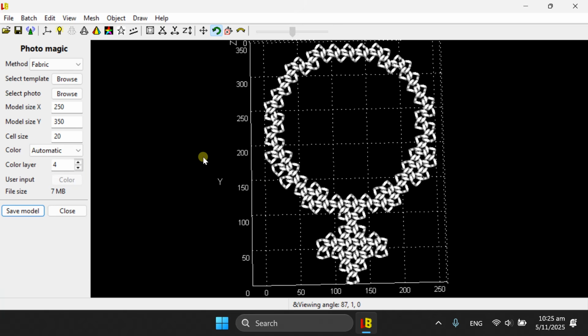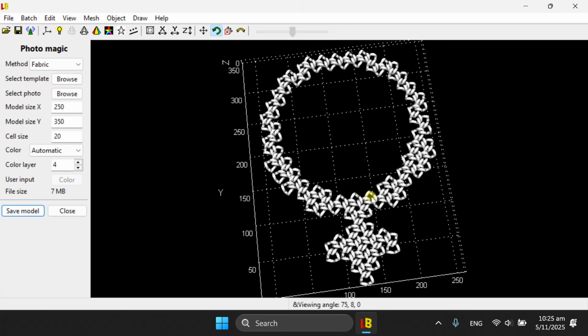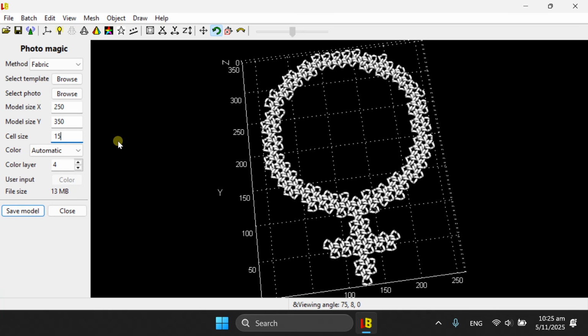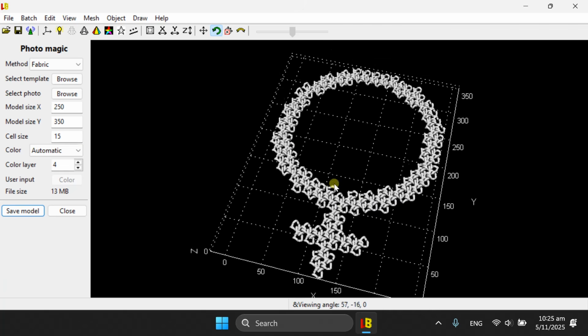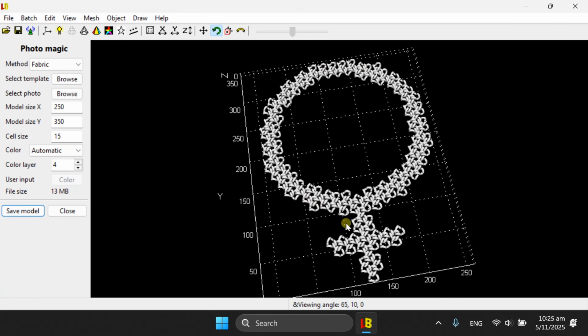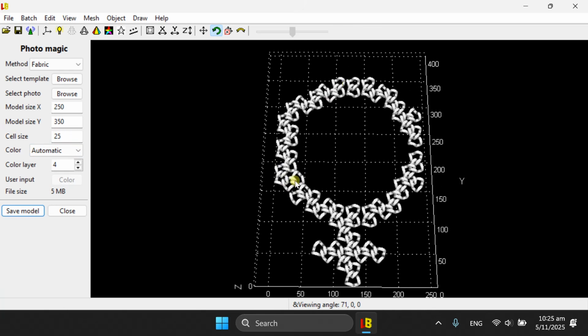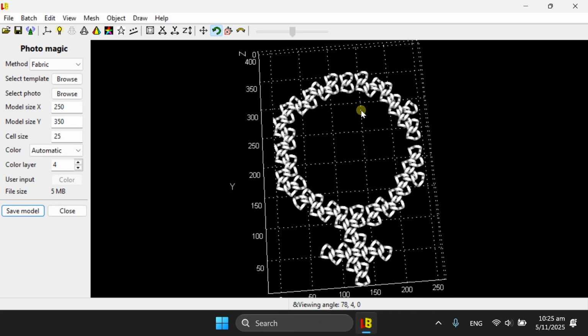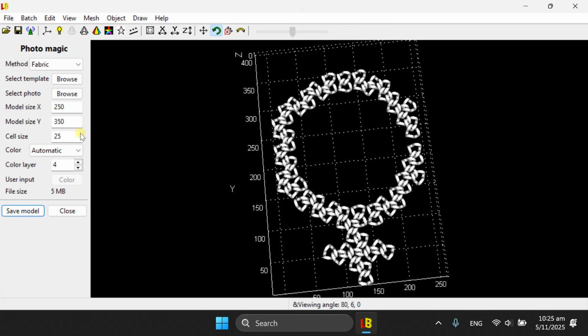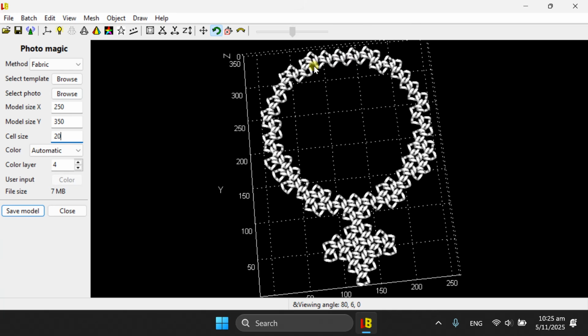The color setting doesn't matter because we only have one color, so whichever value you set here, it will only produce one color. And the cell size can be adjusted just like the model size. If you reduce the cell size, it will produce a denser cell necklace. If you increase, it will produce a sparser necklace, but with the risk of some chains not being connected. So you have to really look carefully into the necklace. I chose 20 because everything seems to be connected.